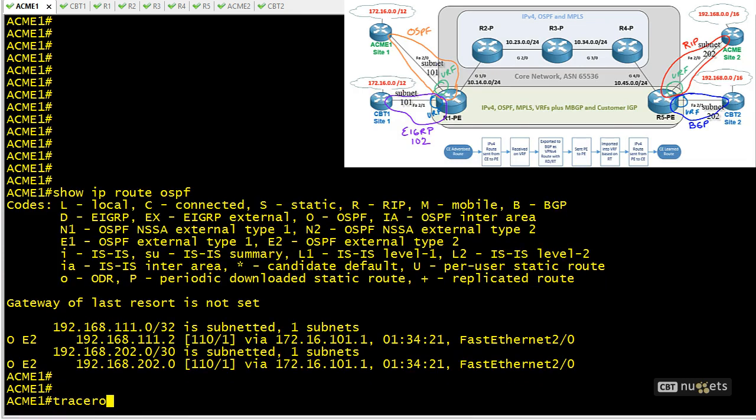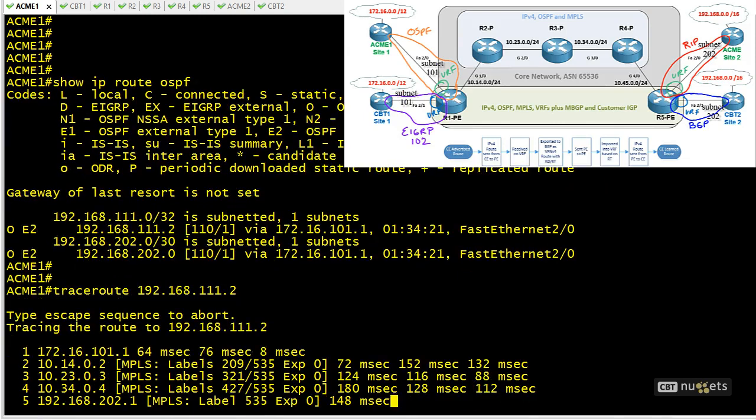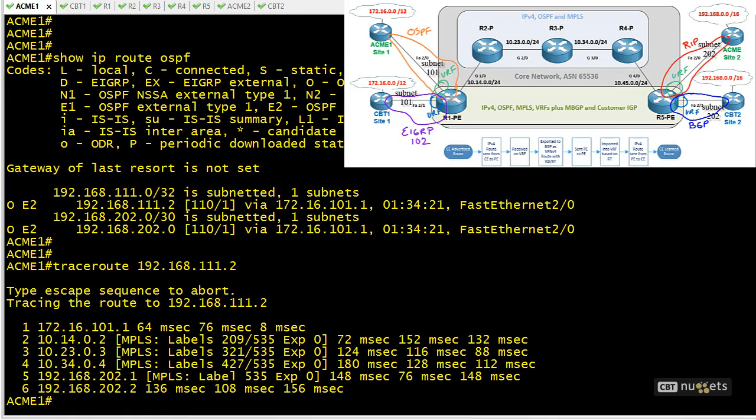We're going to do a traceroute, and on an IOS router, if you don't disable TTL propagation, we can see the entire path and all of the labels in the path from Acme Site 1 all the way to Acme Site 2. Now, as a service provider, if we did not want our customers to know the labels that we're using, we can turn off that feature and basically hide the core of our network so they wouldn't have any knowledge of it by disabling TTL propagation. But by default, it's on, which is really handy for learning.